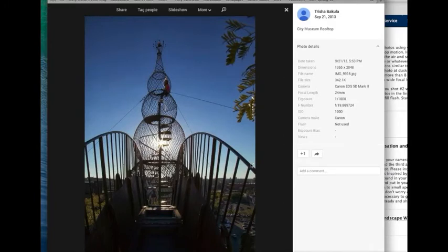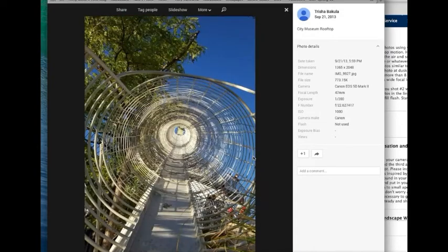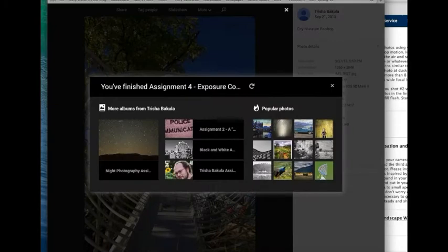And this also, love the angle on this. Haven't been to the City Museum for a long time, so not familiar with this particular area. But boy, oh boy, really nice dramatic shot. Like how you frame this. You might have also shot another one where you get a little bit closer in on something like that. But love that vantage point. Oh, there you go. Beautiful. Looking up into it. Great. Very nice job. Thank you very much.